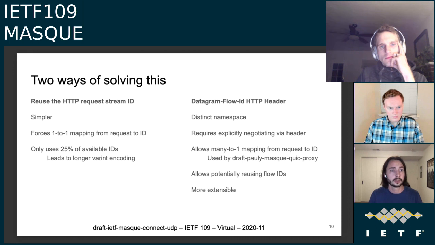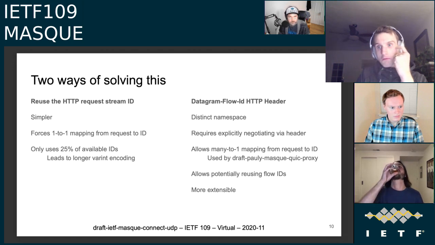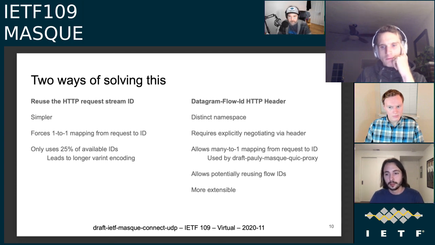So Lucas. Hey, David. I think I raised an issue about this on one of the drafts, because I was speaking to somebody about datagrams, and my example was, you send a connect UDP with stream ID 0 and then flow ID 0. In every example, the stream and flow IDs are always in lockstep. And I think if you look at that, it's a bit weird.